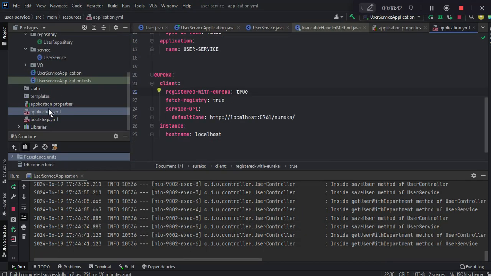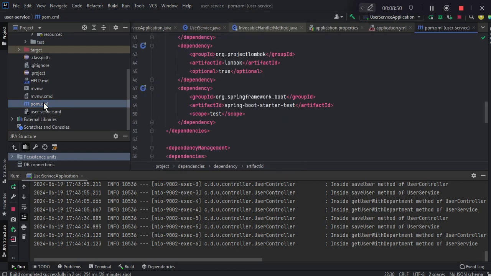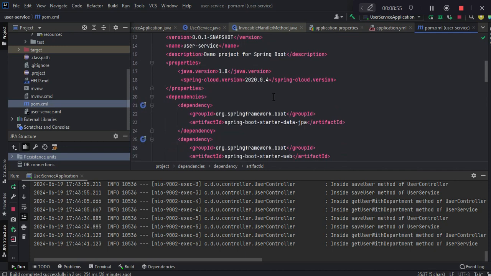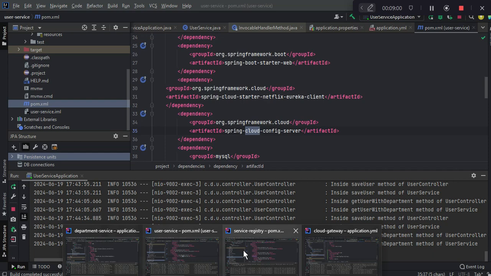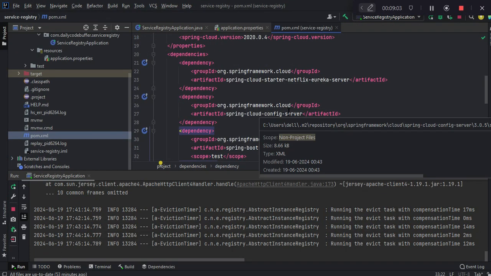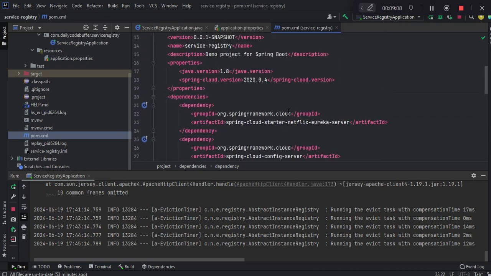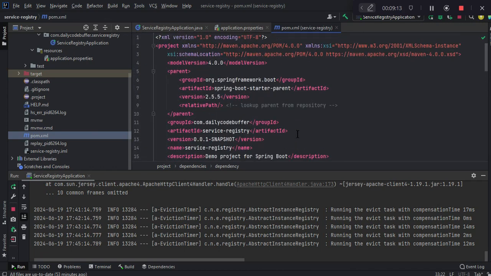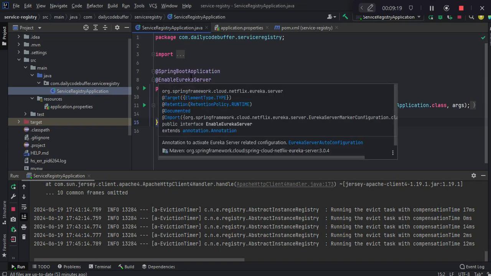Eureka client is there, but for this it is server. The other dependency it has is Spring Cloud config server, and I will explain why we are using it. Let me go to this class. This is the EnableEurekaServer annotation.